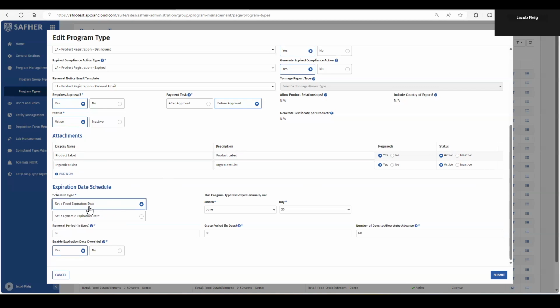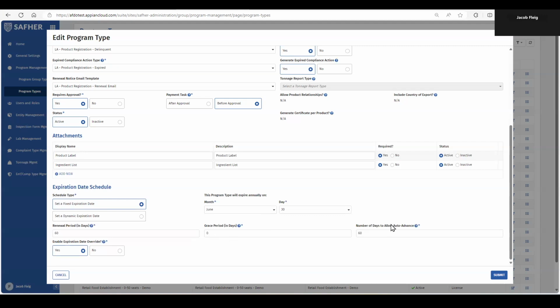So it's either a fixed expiration date or a dynamic expiration date. In this case, I set it up for expiring on June 30th of every year. And the renewal period opens 60 days prior to that. There's no grace period, so that once the renewal happens, the payment is due.